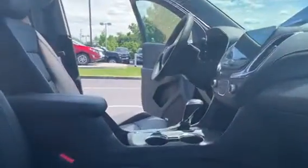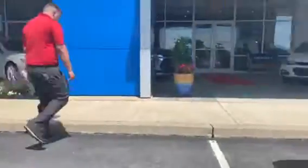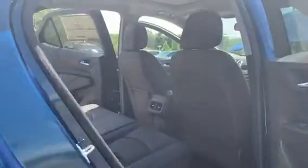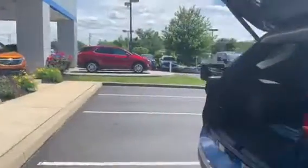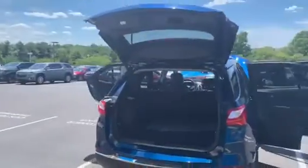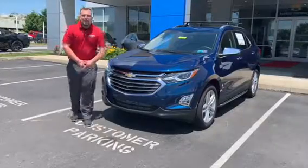First and foremost, this vehicle is going to come with a 3-year, 36,000-mile bumper-to-bumper warranty, a 5-year, 60,000-mile powertrain warranty, which includes roadside assistance and courtesy transportation, as well as your first year of service visits. So it's an incredible value, keeping the cost of ownership as low as possible for you. As far as fuel economy goes, we're going to get 25 city, 30 highway for a combined annual cost of only $1,400. With a 5-star safety rating, this vehicle is valued at only $40,595.